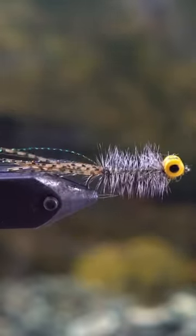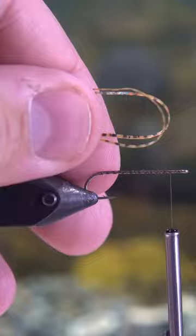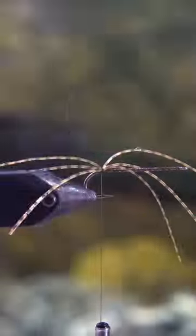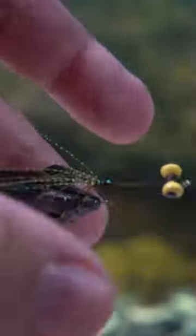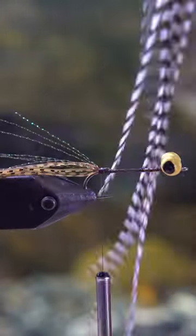I'm calling this fly the squiggle butt only because I don't know what else to call it. I'm not sure I've ever seen a fly tied quite like this, but I'm also certain that someone has tied this exact same fly. It's using a lot of really common and readily available materials. I just don't know what it would be called other than that. So if you want to invent a better name, feel free to comment, and if it's better, I'll start calling it that.